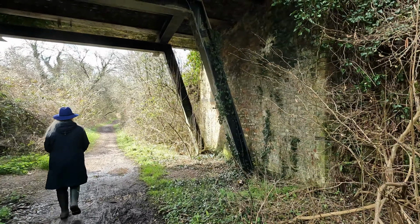You know, the platforms for the Andover line, this side and the other. And then behind me would be the junction up to Longparish and Whitchurch, which went through the trees that way. On the other side, one of the platforms there for the branch line. I don't know that it had two platforms, I assume it did. There's only trace of one now.